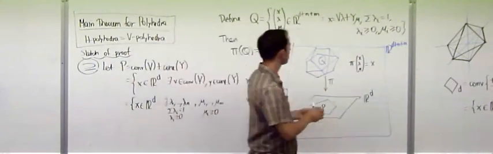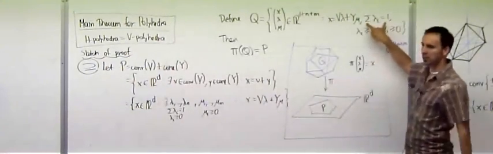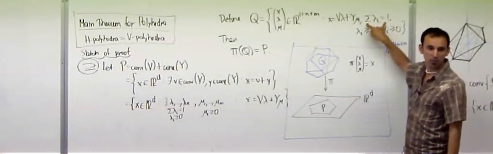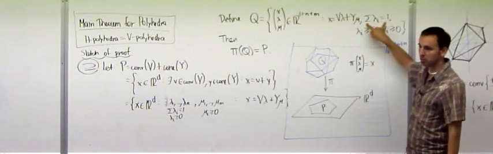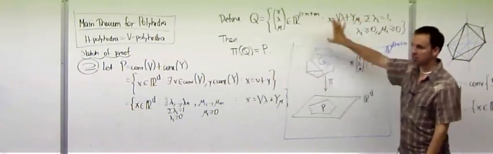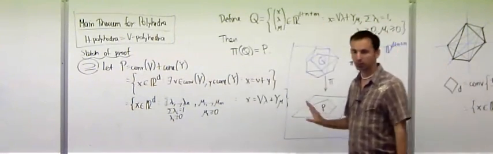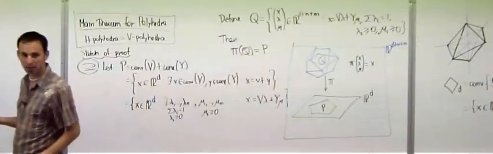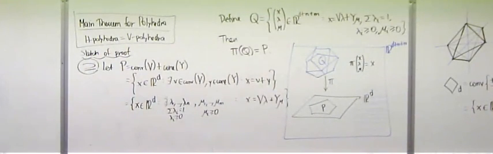Is that point clear? For example, if I want to say this equality, I would just say sum of lambda is less than or equal to 1, sum of lambda is bigger than or equal to 1. If you satisfy both, you have to be equal. So this set is described only in terms of inequalities. So that's what we call an H polyhedron. And P is a projection of Q.